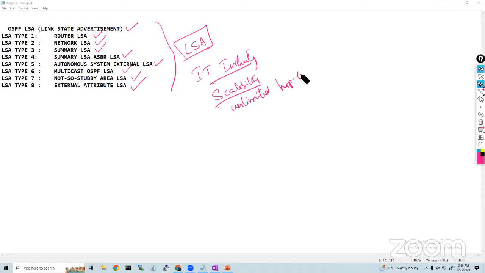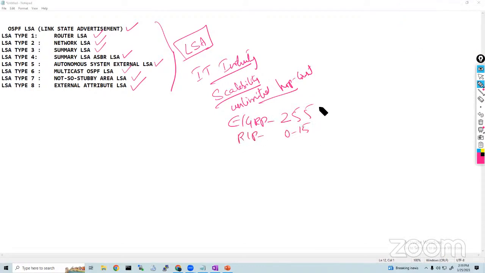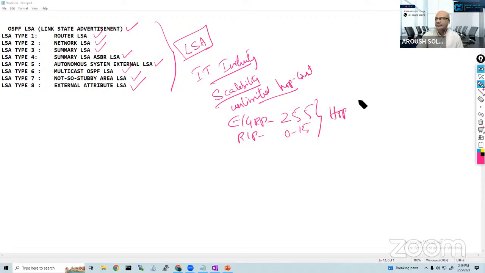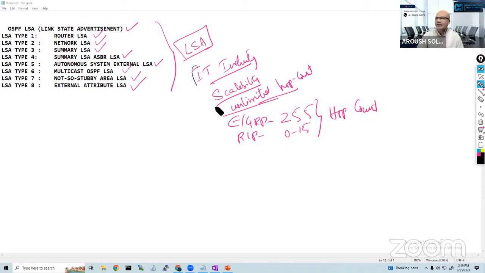Whereas EIGRP, guys, is 255, and RIP is 0 to 15 hop count. Correct. Whereas in OSPF there is unlimited hop count. That's the advantage. It's a huge advantage, right? Yes. Got it.